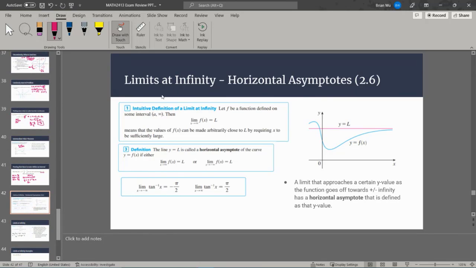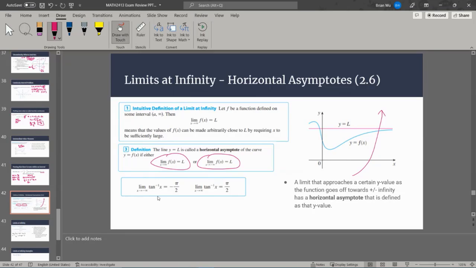For limits at infinity, sometimes by nature of our expression, the function, as it heads towards some really big number, which is basically infinity, will approach some number L. And sometimes it won't. Sometimes you always go up to infinity, but sometimes you'll hit a horizontal asymptote. Similar to a vertical asymptote, in order to prove that there's a horizontal asymptote, you need to prove that these limits exist.